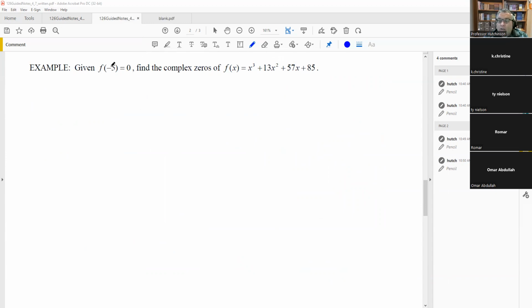So we're given that f of -5 equals 0. Because of that, I can just put -5 in directly into here. This is saying that if I put -5 in the box, I should get a 0 for my remainder. That's going back to the remainder theorem that we talked about before. So if I put this in, I should expect to get a 0 for the remainder here.